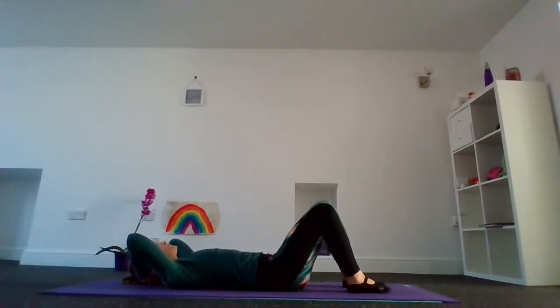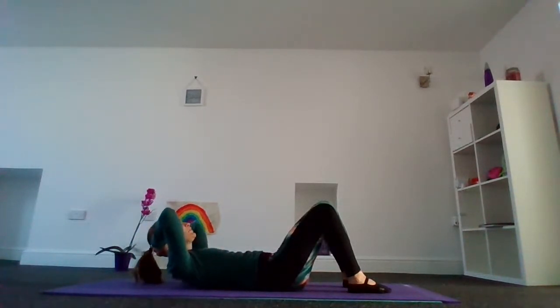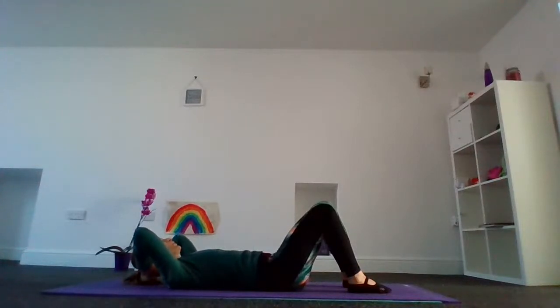On the exhale, then you're going to start peeling your spine from your head to your upper vertebrae, your neck, and then your upper back is going to come away from the mat. Keep the gaze up towards the ceiling. Take a deep breath, and then on the exhale, slowly releasing it all the way back down.